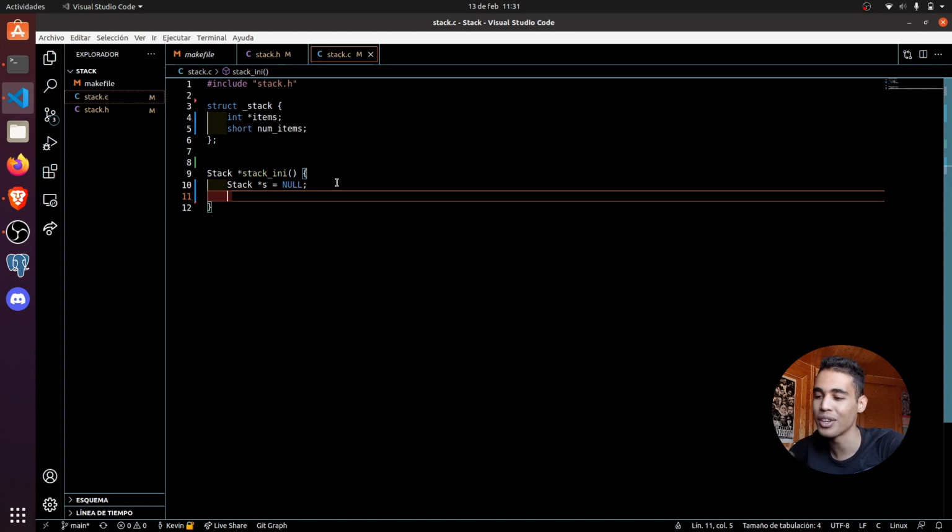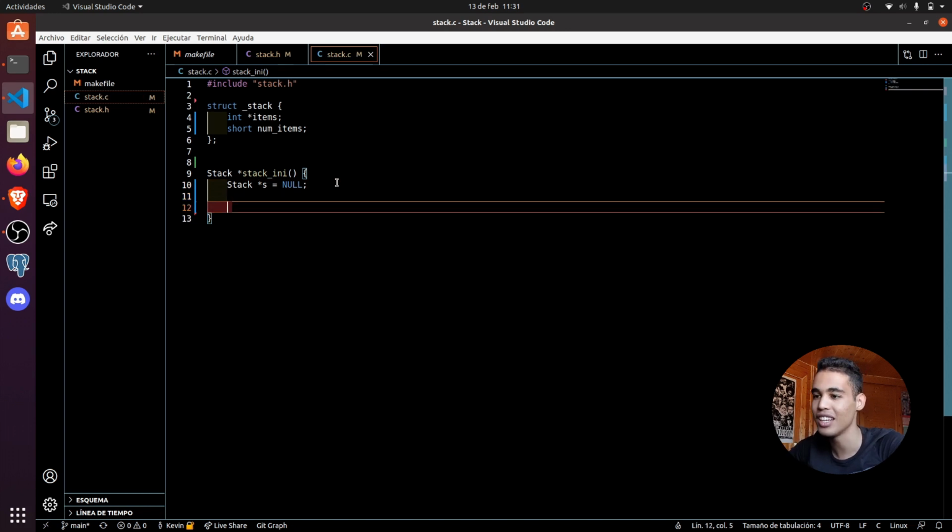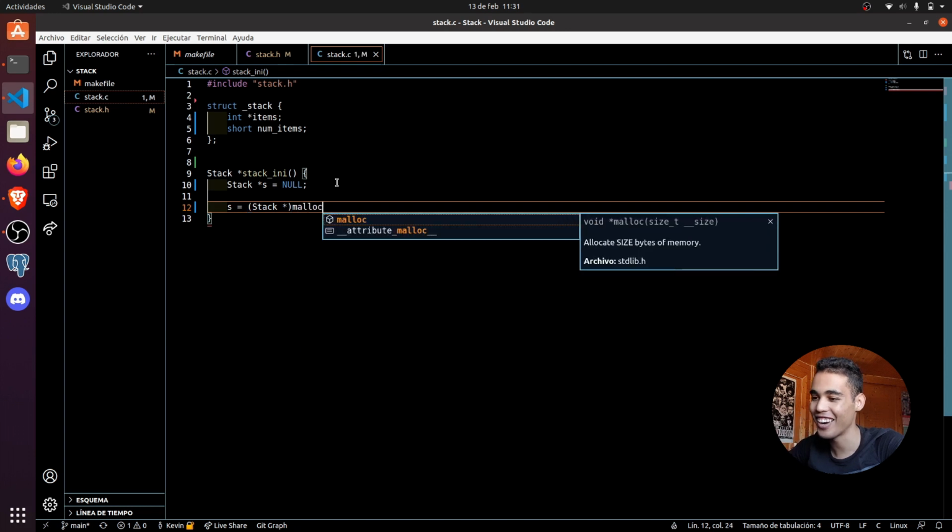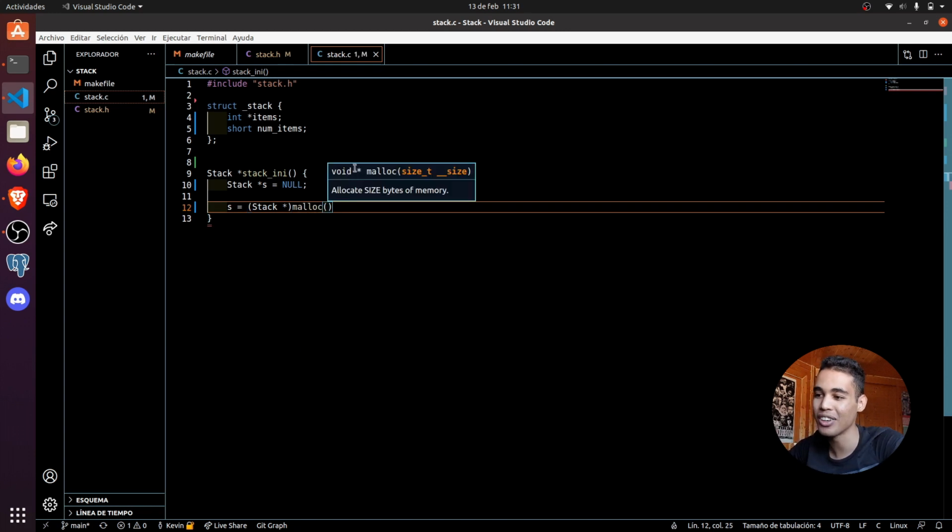Well, this is a pointer which is initialized to null at the beginning, but now we also need to initialize it by reserving memory. So I'm going to cast this to a stack pointer, and here I'm going to use malloc. The thing about malloc is that it returns a void pointer, and we need to cast it to a stack pointer.